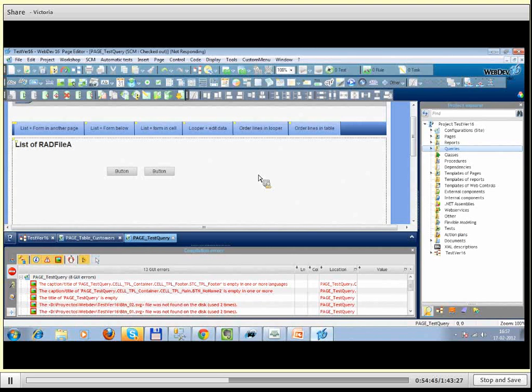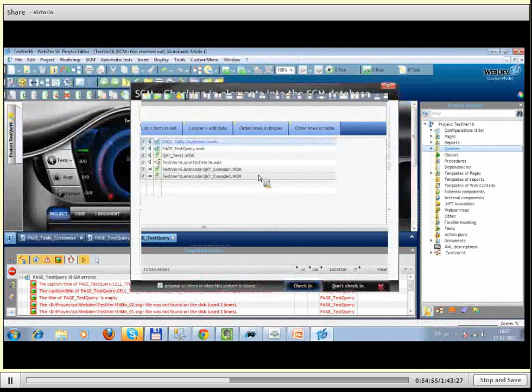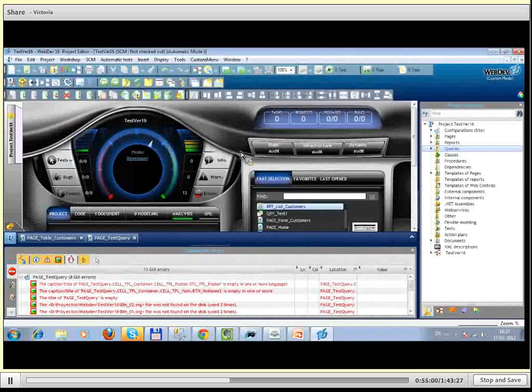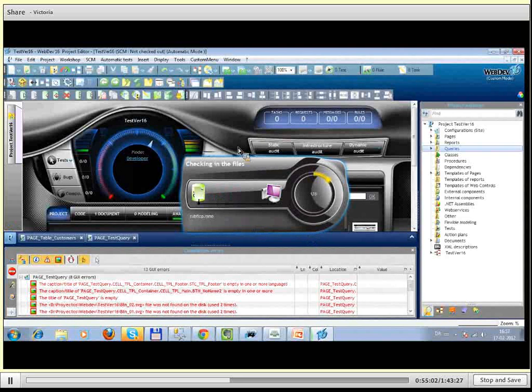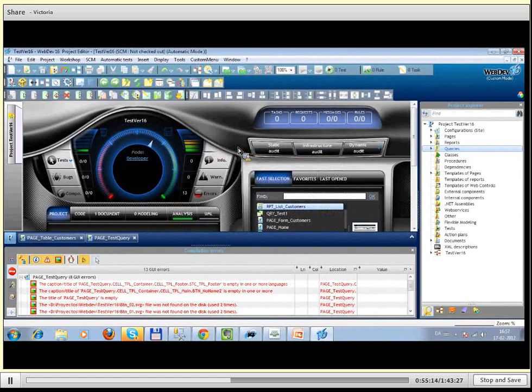What we are going to see now is how to define the default CSS styles, to define the default style for each kind of control. So every time that you create a new control, for example, every time we create a new button, the button will look the same. So we don't have to copy and paste the style manually, because it doesn't make sense.